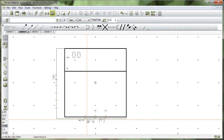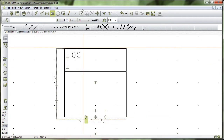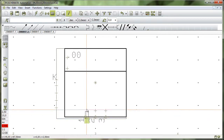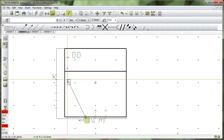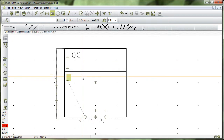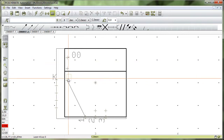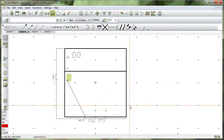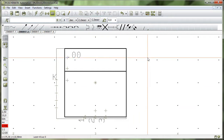Finally, I want to have the description for this connection point. I go down here and select the description, drag it to the right position, and give it the same text properties as the others. I also want to add a line length — for instance, 10 characters — and enable wrap text, because otherwise the text would be longer than the symbol.